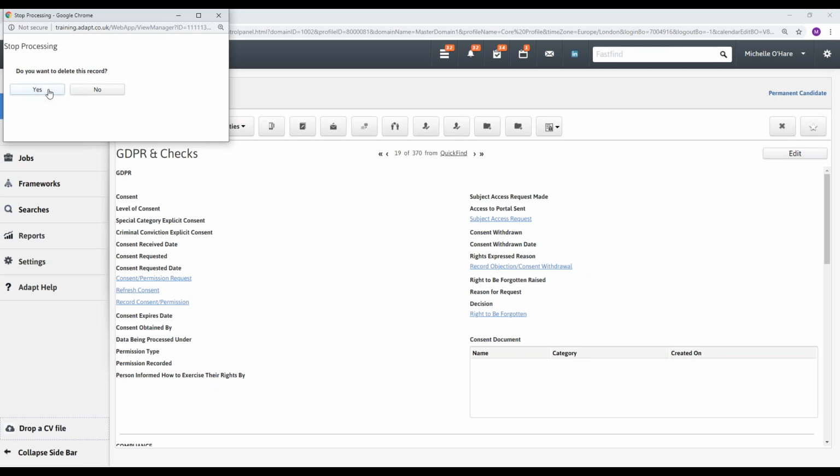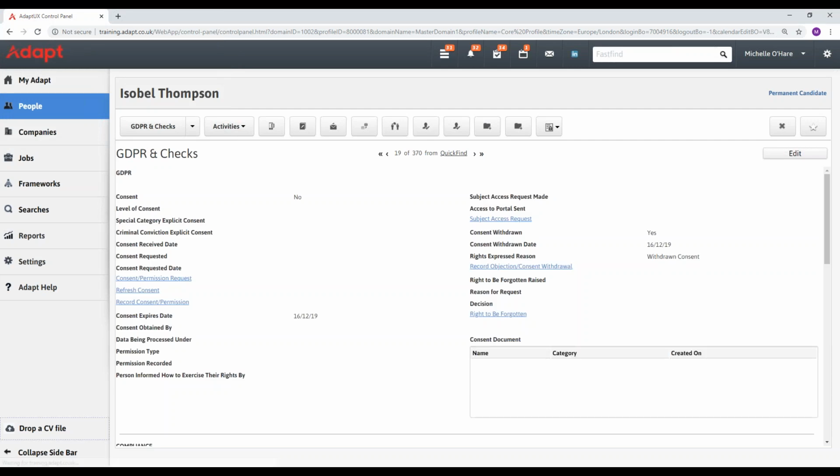It will also put the consent flag in their record, and also enter in the consent expired field as well. And it contains the two same journal entries that we mentioned before. If you say, do you want to delete the record and put no? So let's run that action in here. What will happen is you then as an agency are continuing to process their data.